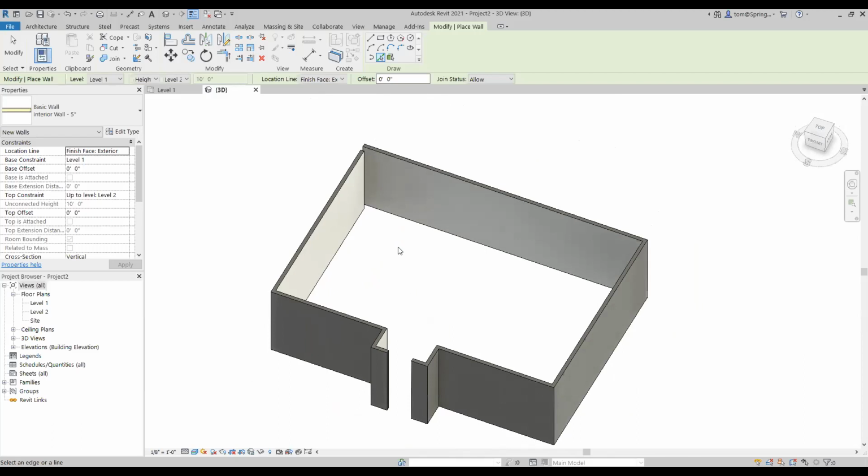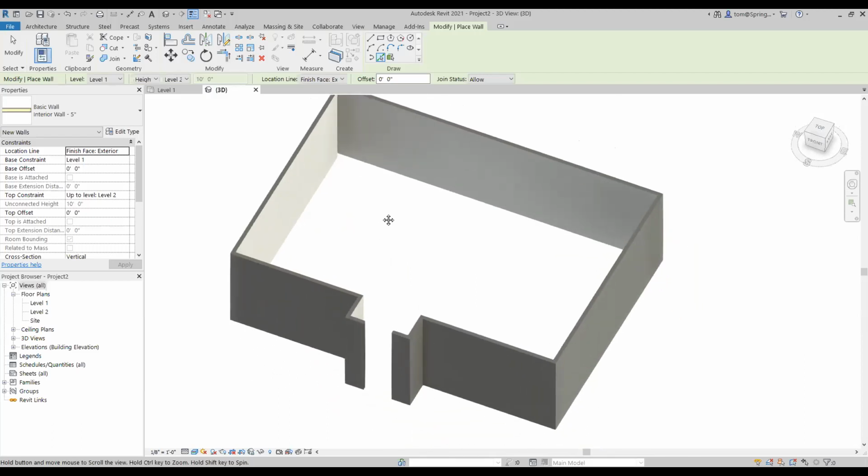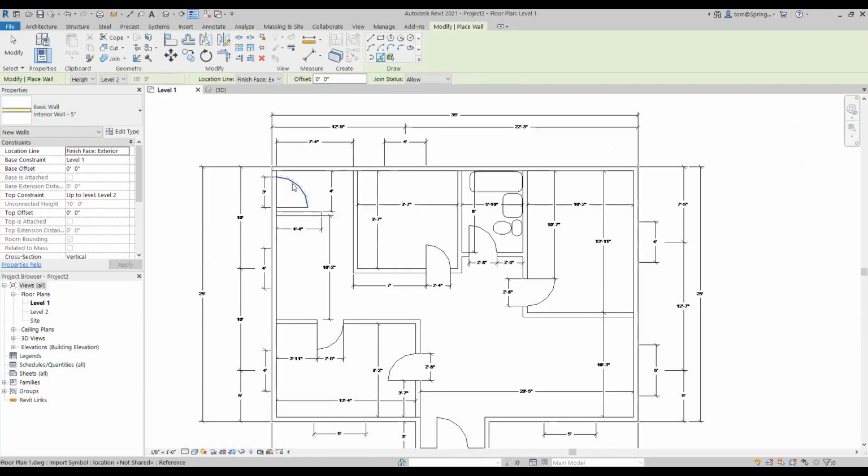Now, one thing that I'm seeing right here is these different walls are not connected. You may be seeing the same thing. So you can fix that. It's easy to fix them. There's a lot of ways to do this. So back to level 1, I'll show you how to do that. Right now, I'm going to turn off momentarily my CAD plan, okay? Because this is something you're going to be doing going back and forth with.